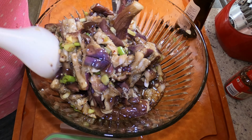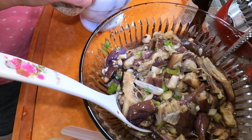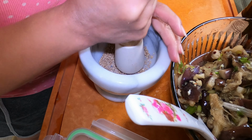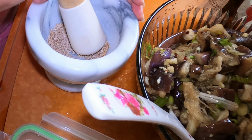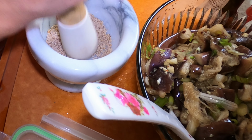Okay. And now we're gonna put our final touch is, oh no, it's not final. It's our sesame seed. We're gonna put sesame seed to make it smell good. I love sesame seeds. So we're gonna dig sesame seeds. Doesn't have to be really, really pounded, but we have to pound some of it to release the aroma. Okay, that's enough.